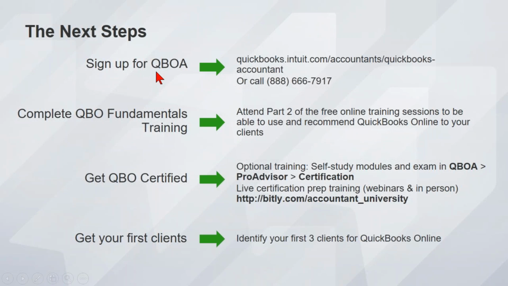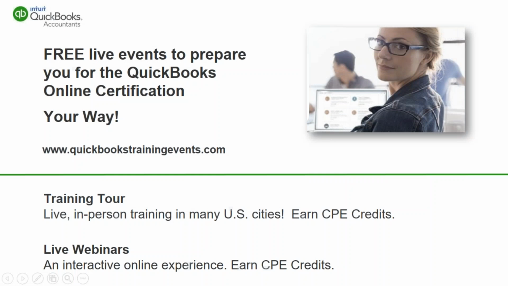Then I also encourage you, if you haven't done it already, if you work with multiple clients, sign up for QuickBooks Online Accountant. It's free for us, and it also signs you up for the Pro Advisor program when you do that. Complete the fundamentals training by joining me tomorrow for part 3. Get QBO certified. After you finish this fundamentals, continue your training. Go next to the certification prep. They're going to go over a lot of the same things with you, as well as some new and different materials to get you prepared for that exam. Start getting your first 3 clients to help get you familiar with QuickBooks Online.